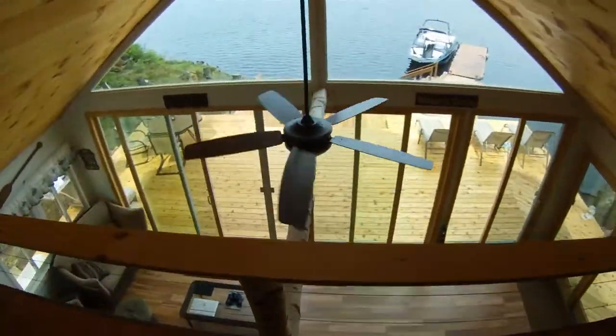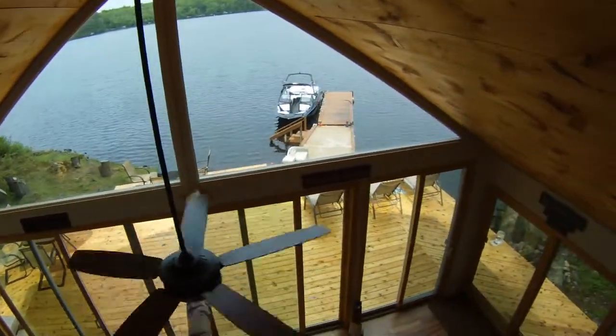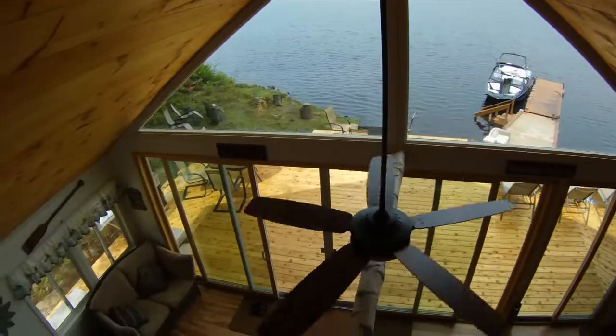Just added a little futon here, this thing pops down. So if someone wants to stay here overnight, they can. Got a great view of the lake, the boat. We got a fan up here just to cool things off. And humongous windows we had installed.